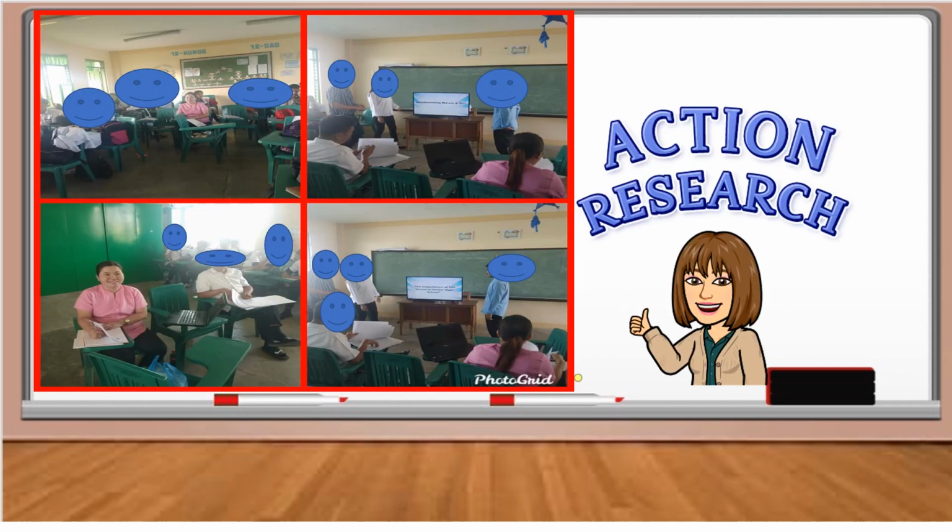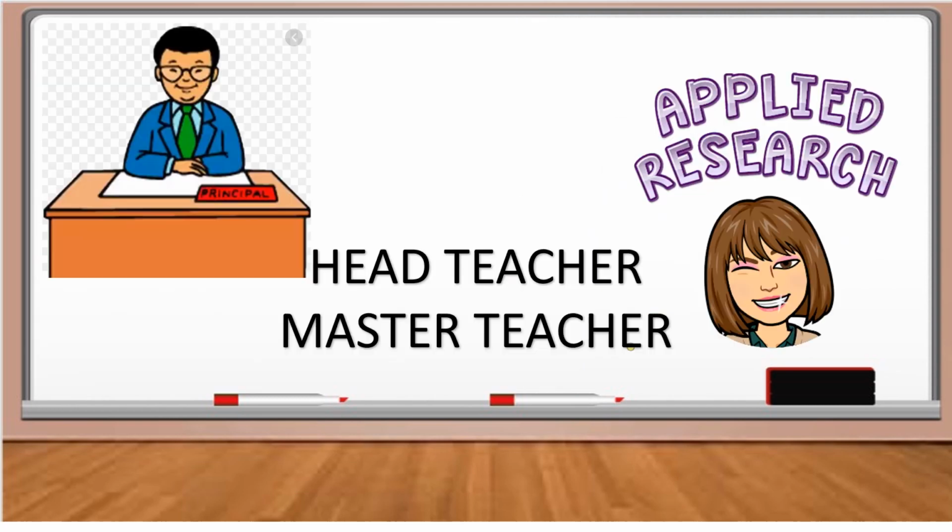When we say action research, the researchers are the teachers and master teachers. Kasi tayo ang frontliner ng ating mga estudyante o sa isang classroom. When we say applied research, the researchers are school head, head teachers, and master teachers. Kasama pa din sa paggawa ng isang applied research si master teacher dahil katulong sila ng isang administrator.